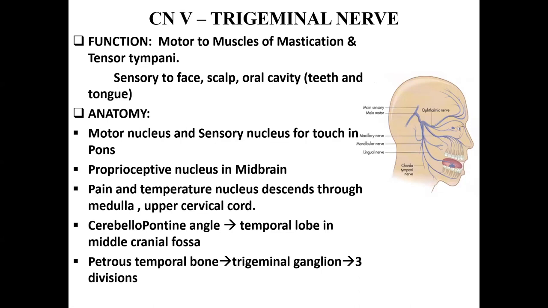The trigeminal nerve, after it exits from the pons, will then be seen on the apex of the petrous temporal bone, where close to the apex there is a depression which we call the trigeminal fossa. That is where you see the trigeminal ganglion. From this trigeminal ganglion we see the three divisions, that is the upper, middle, and lower, which we now call ophthalmic, maxillary, and mandibular.